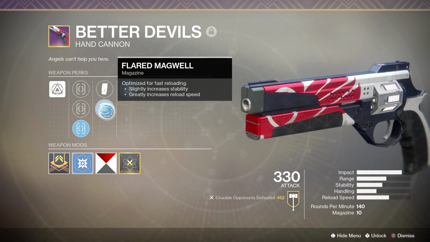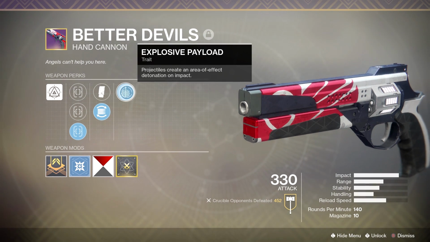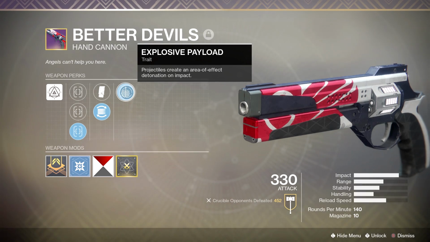Its final perk is explosive payload. Projectiles create an area of effect damage. These are our explosive rounds. Now the explosive rounds split the bullet into 2 damages. One is from the round itself that's tied to range, and the other is from the explosive damage. Now this happens simultaneously. The real benefit of the explosive half of the damage is it experiences no damage drop off.